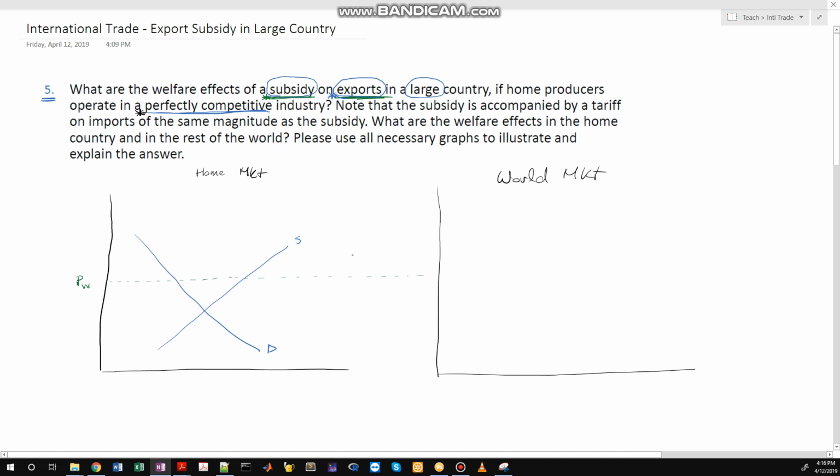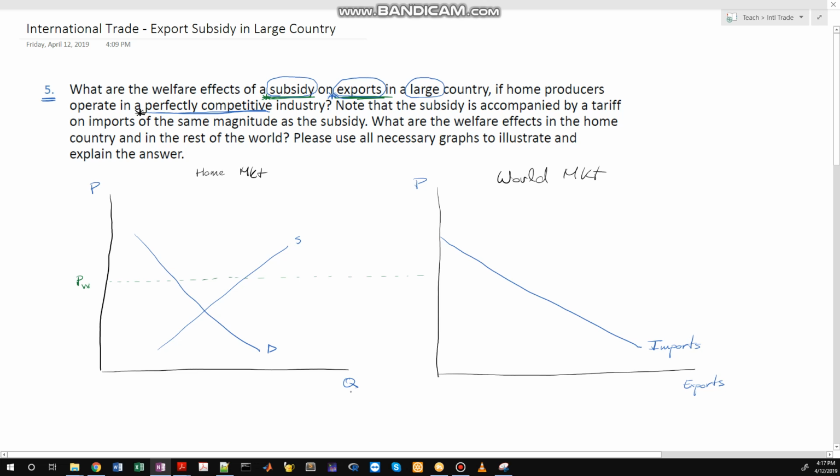Okay, now to understand this clearly, we also have to draw the import markets of the rest of the world. So in this case, we just draw a downward sloping line for that. So this is exports or imports. This is the imports part. So here we can't really derive imports from the home graph, so we can just draw it whatever. And these are prices in the world. These are prices at home. This is quantity at home.